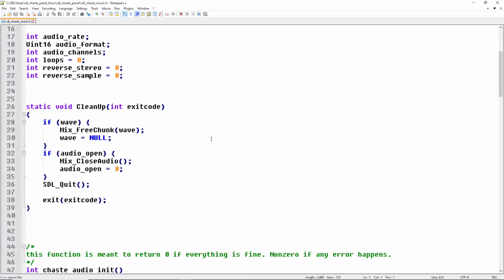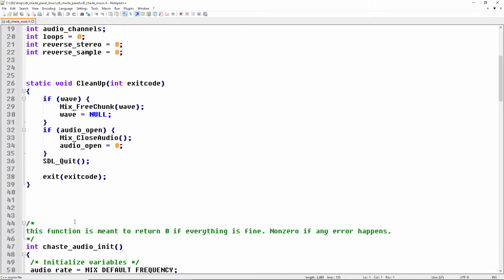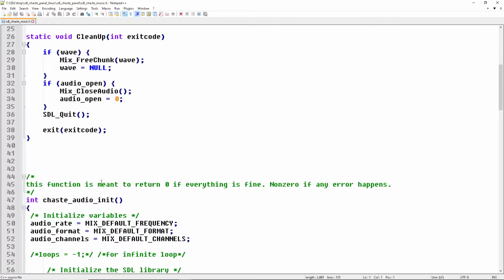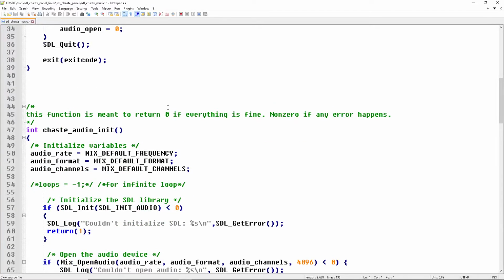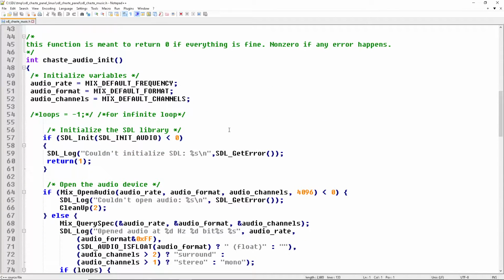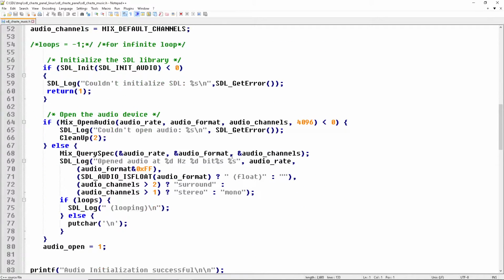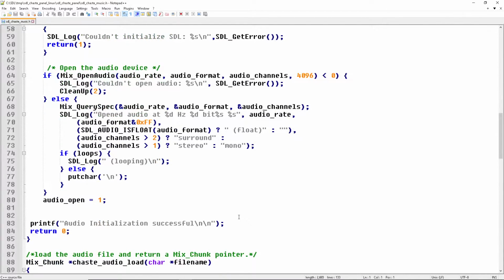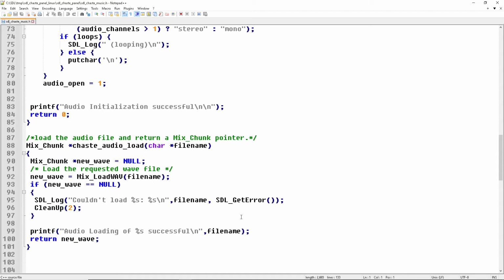I basically copied the code from one of the SDL example demos, took code that worked and got it in here. So I don't even use all of that code, but it initializes the audio, it does error checking, seeing if everything is right. It's kind of crazy. I don't even know how it works, but I know that it does work.